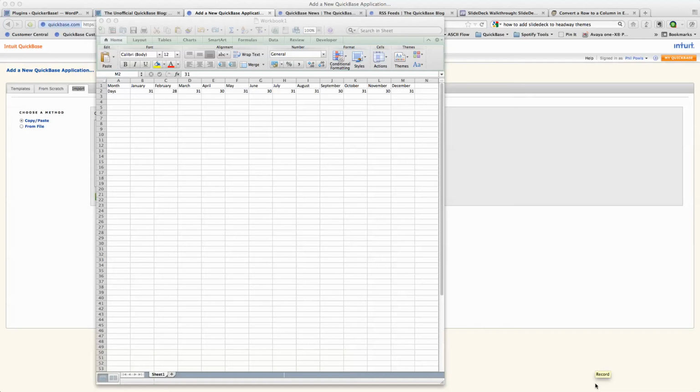Today I'm going to show you how to quickly convert rows into columns in Excel and vice versa. This comes really in handy in QuickBase when you're manipulating your data, preparing to do an import. I'm going to show you an example of how I have some data set up right now, how when you try to import it into QuickBase it doesn't quite give us the result we're looking for, and then I'm going to show you how you can quickly correct that in Excel.